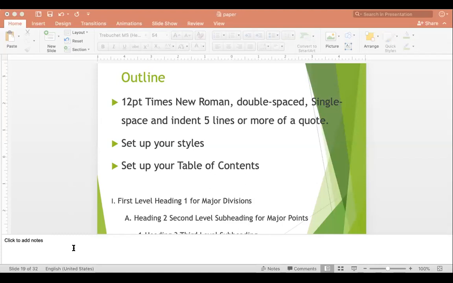Here it is. I'll make this single space, and I want to remove before. So typically, again, I do this before, but I was trying to separate. Okay, so there that is.